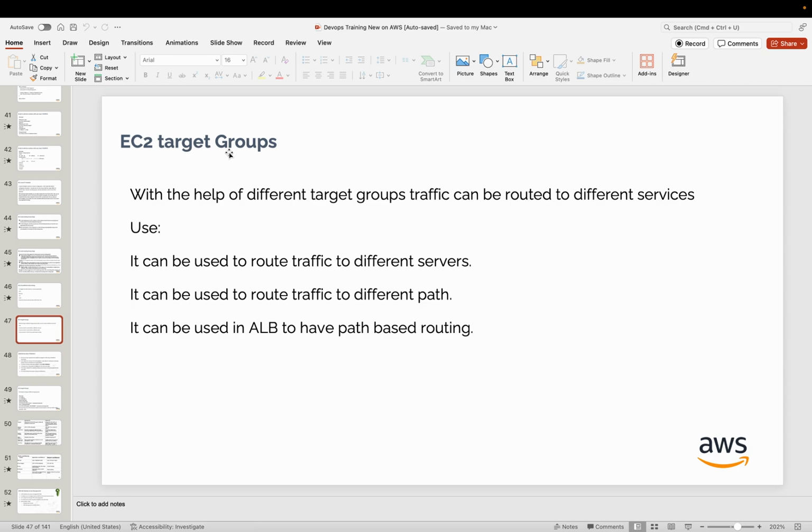Like if you have different microservices, and for one microservice, say slash cart, you want to route the traffic to one target group which has 5 EC2 instances, so that whatever request is coming for the cart system will go to all these 5 EC2 instances. With the help of a target group you can combine multiple EC2 instances to share the workload.